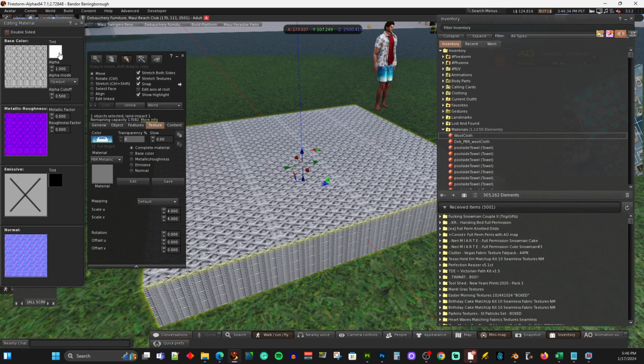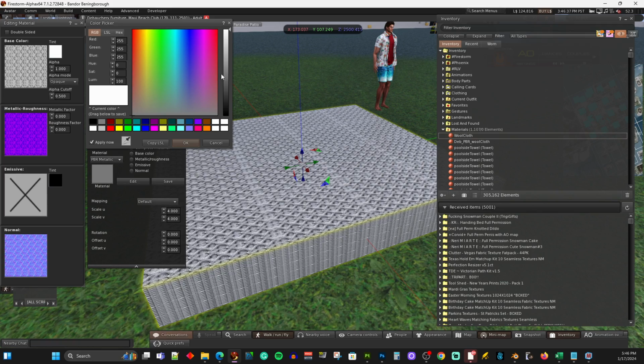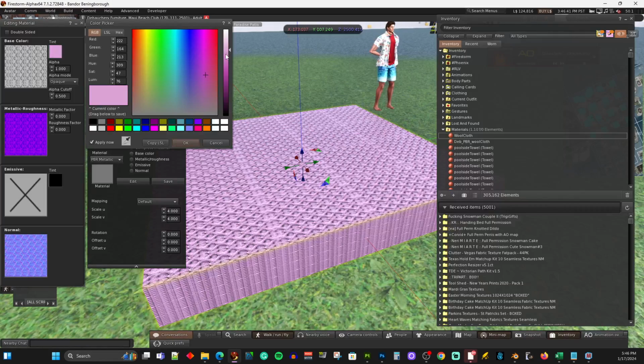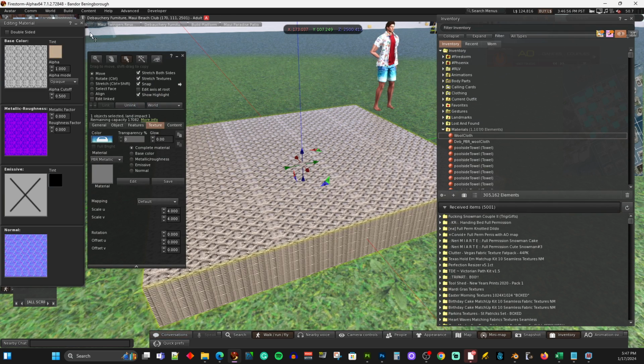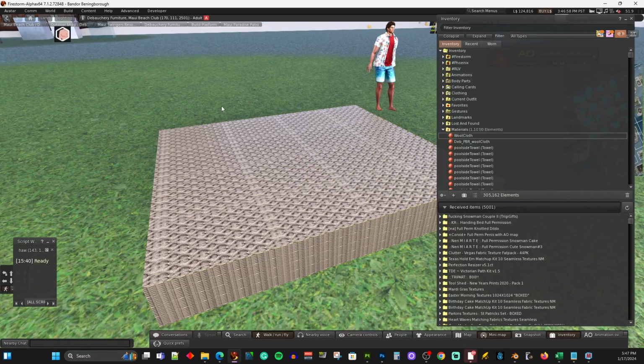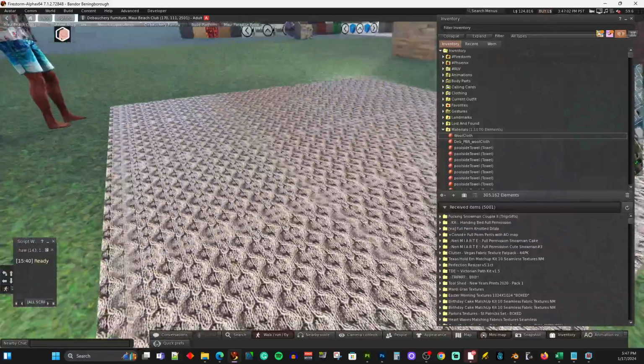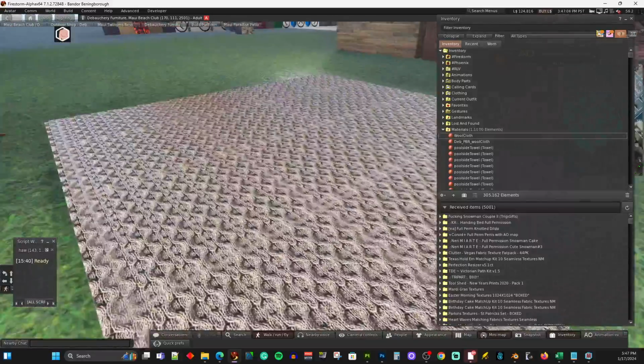And under the base color, I could apply a tint. So like pink. Now it's a pink blanket, or a blue blanket, or a green blanket. Or a tan blanket. Yeah, that works. It does have a little bit of a shine to it.